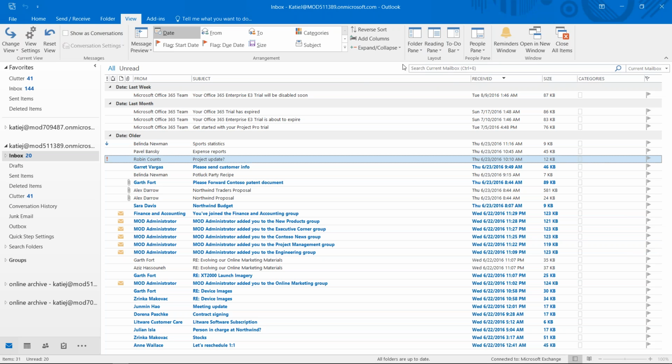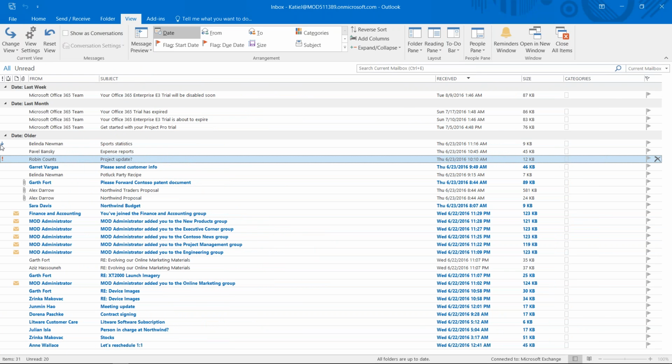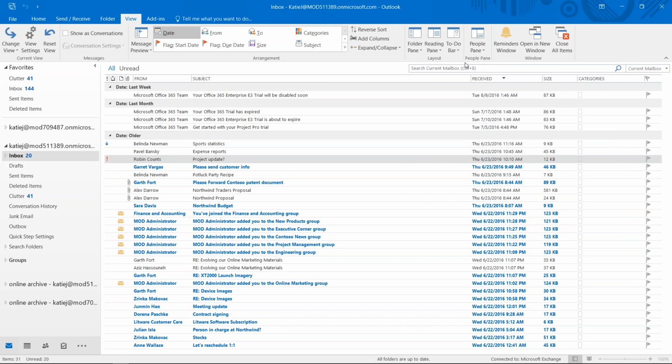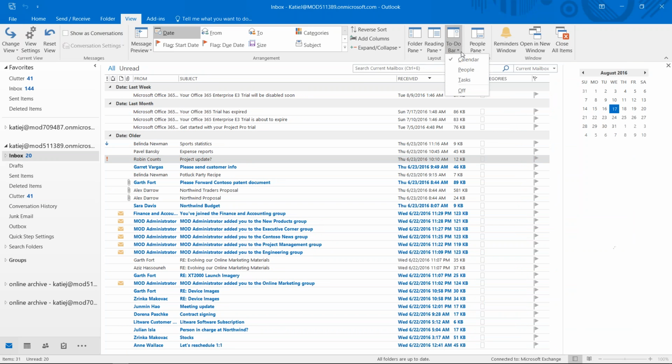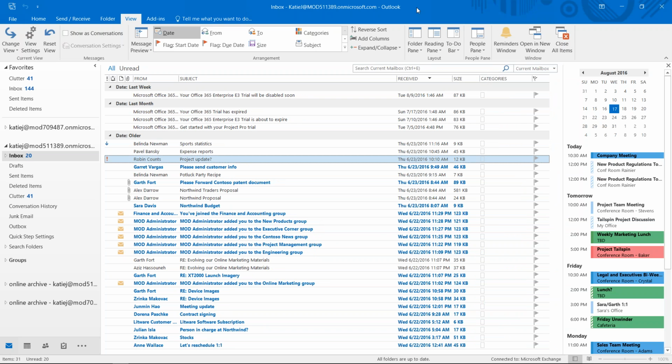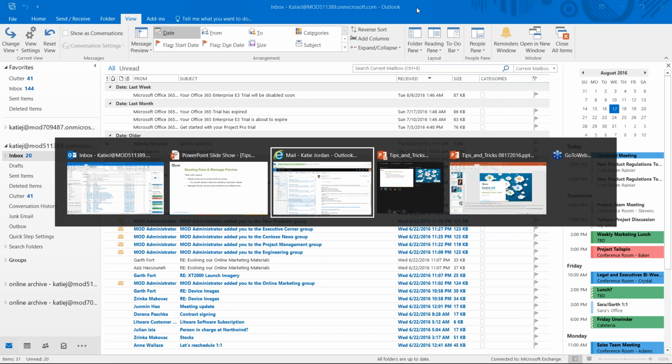There's even, in this view panel, and we're not going to cover them too much, a folder pane here you can turn off. So if I wanted to completely hide that sidebar, I can. And then there's also a to-do bar. So if I wanted to show my calendar and my tasks, I can show that as well. So lots of options within the view ribbon there to turn on and off. So I'm going to go back to my slide deck really quickly.